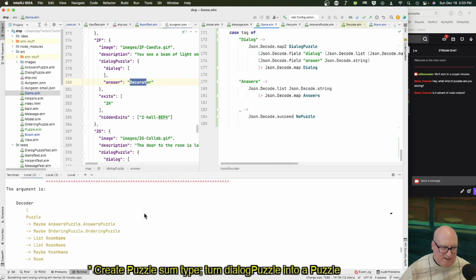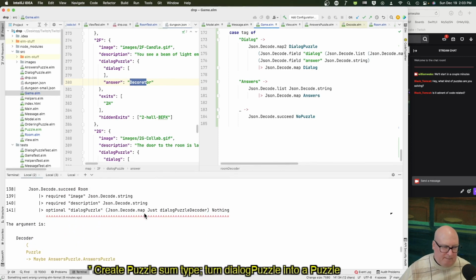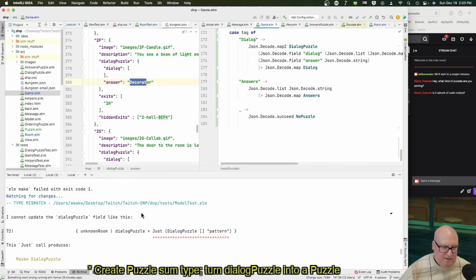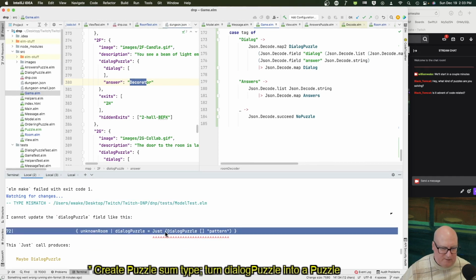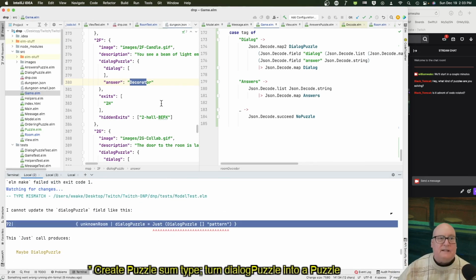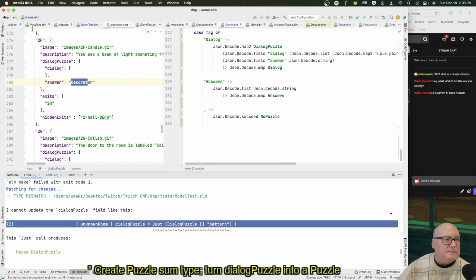All right, this is because in these cases, we're no longer a maybe. We're an actual dialogue puzzle. Okay. So model test line 72. Close this.